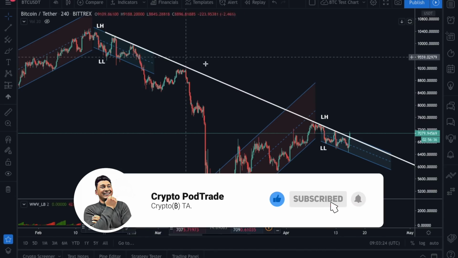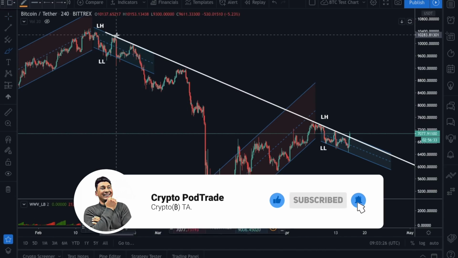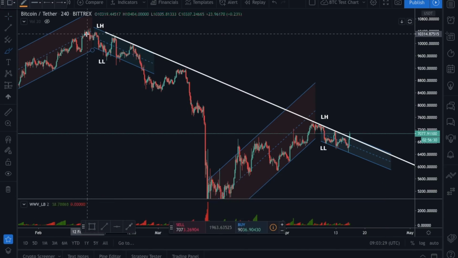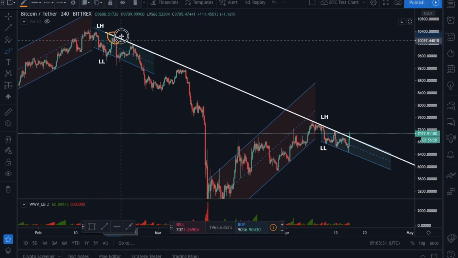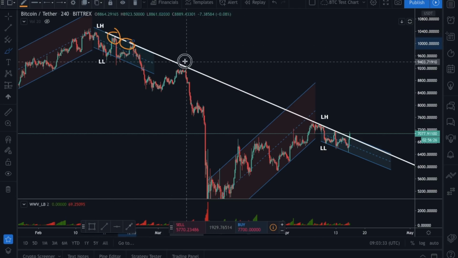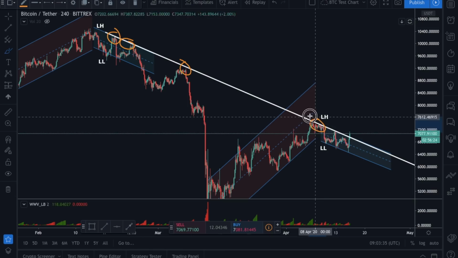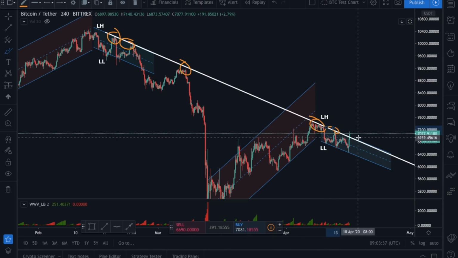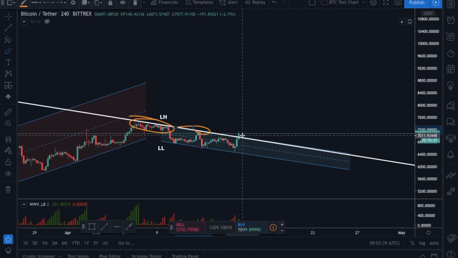We said this trend line has acted as a really strong resistance from early February, because you can see after reaching this area, price has always reversed backwards. Around this area, price reversed backward. Same scenario here. And now look at this. We have actually pierced the trend line, and now we are also above the trend line.